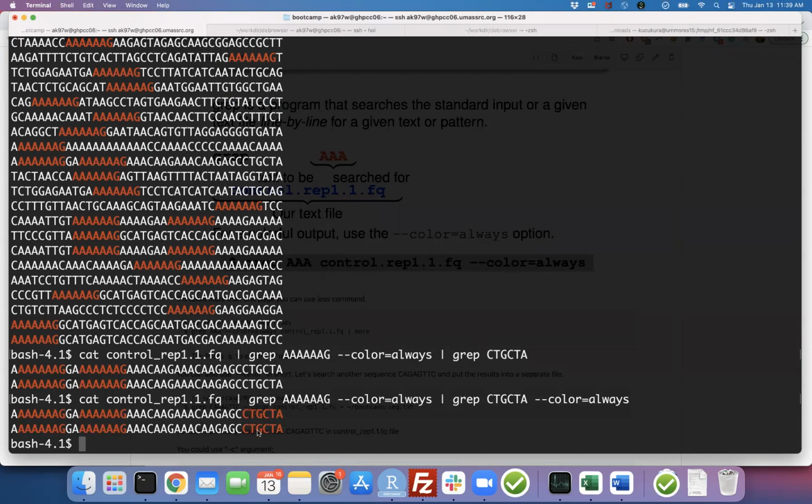So for example, if you're looking for an adapter or barcode sequence, you can use this pipe multiple times to filter the reads and find the ones you are looking for. Sometimes you are using a 5' adapter and a 3' adapter.